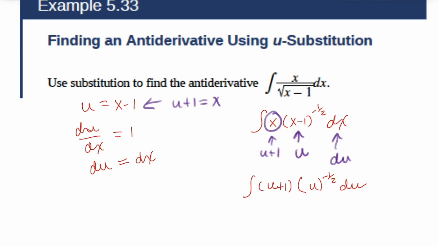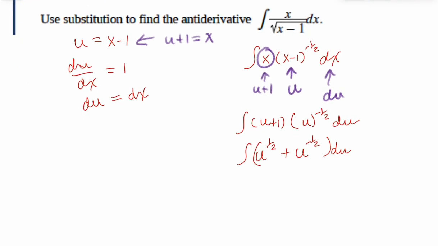We still don't have it very nice to take an antiderivative. But because this is one term, what happens with these problems is that the original one you couldn't distribute. The new one does allow us to distribute, so then we can use our rules. And so we get a u to the 1/2 plus a u to the negative 1/2 du. And now it's just a power rule. We can take the antiderivatives of each piece without a problem. So u to the 1/2, let me remind you how it goes up by 1. So it is a 3/2 times its reciprocal 2/3.